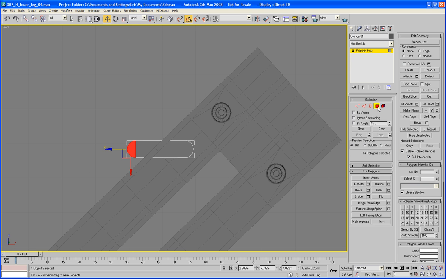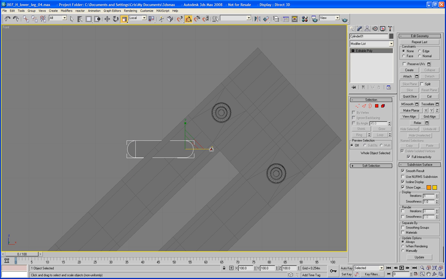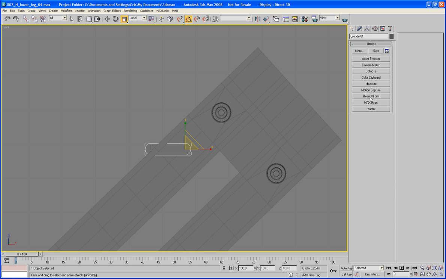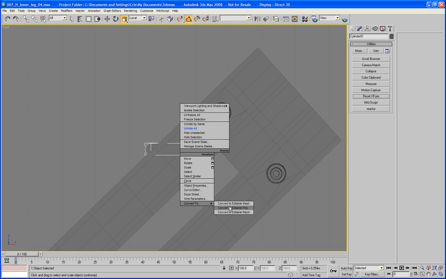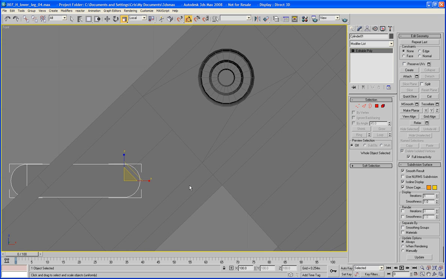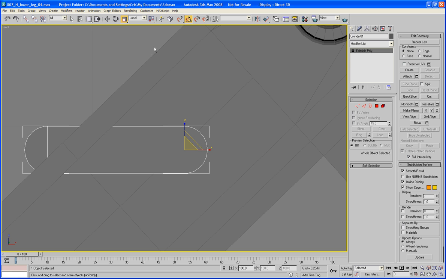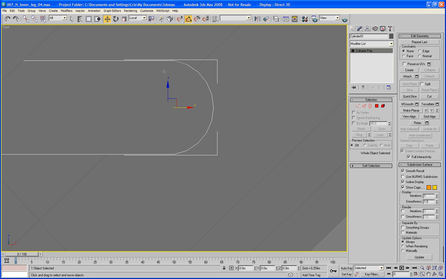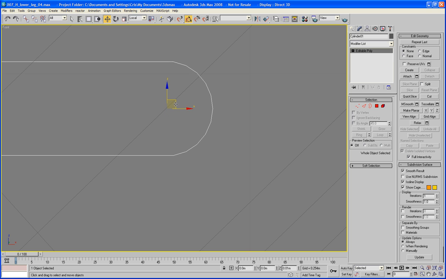Now, scaled it a little bit too large, so I'm going to bring it down a bit like that. And then I'm going to reset the XForm just because I applied a scale to it. I know it's a minor niggle, but there you go. Next, I'm going to rotate this and move this. So first, press F3 because I want to basically line up this corner to this edge.